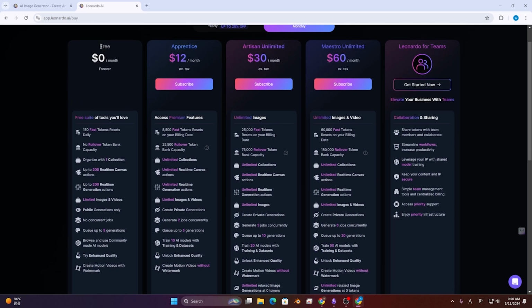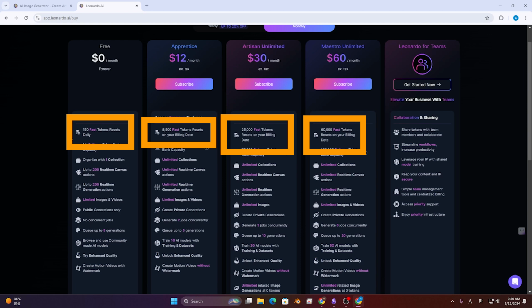It says free, apprentice, artisan unlimited, master unlimited, and Leonardo for teams. For free, it is 150 fast tokens reset daily. And for apprentice, there's 8,500 every month, then 25,000 every month, and 60,000 every month.